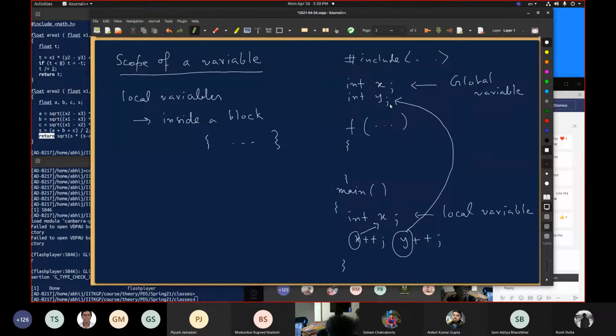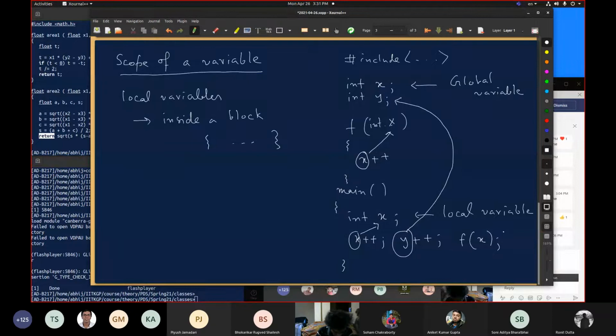So here actually we may call f(x). And you may give again the same name x to this. Then whenever you say x plus plus, this x will refer to this x, not this x.